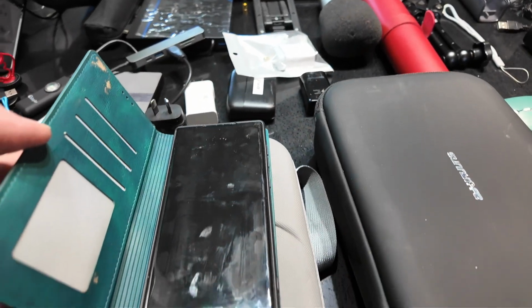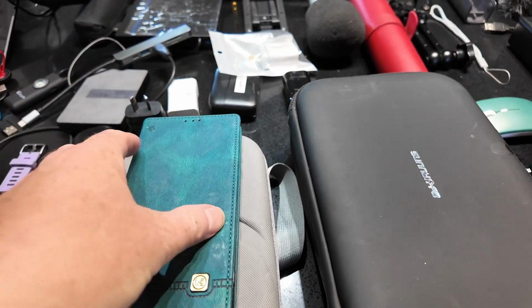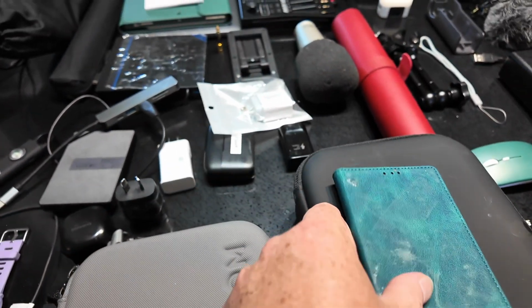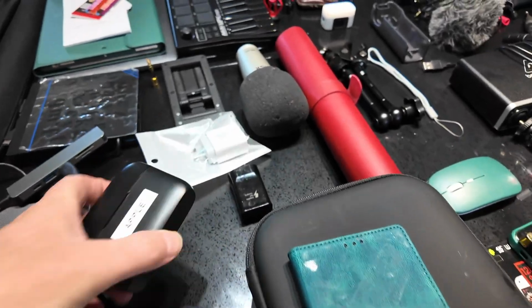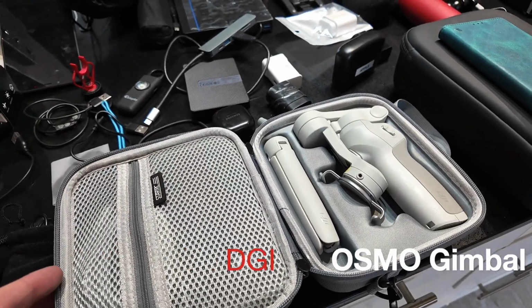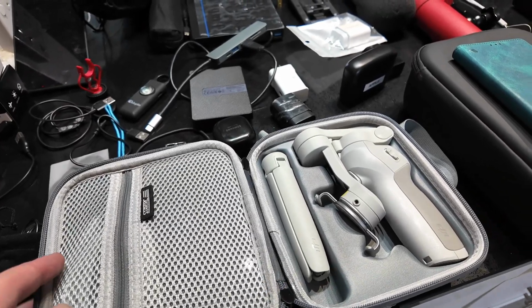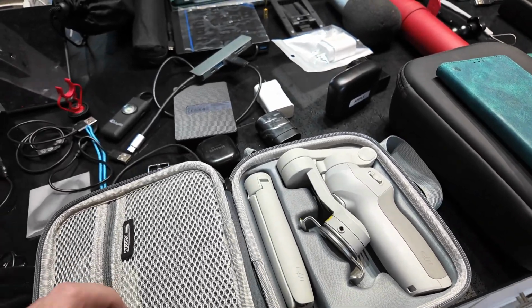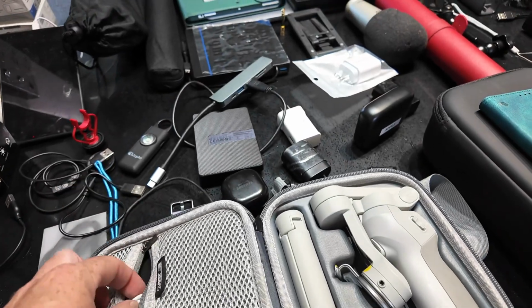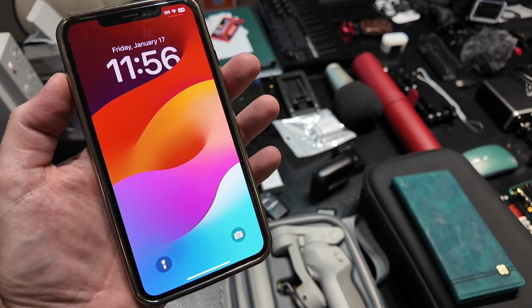My phone, which I'll be taking, which is just a Samsung 22 or 23, I think it is. It's nothing amazing, but it'll do. We've got some Apple headsets too. So this is the majority of the filming we're going to do with the camera that I'm currently using now, which is the Osmo Pocket, or this one here, which is a gimbal, and we are taking this one, an Apple 10, I believe it is, which is nothing amazing, just a regular Apple phone.